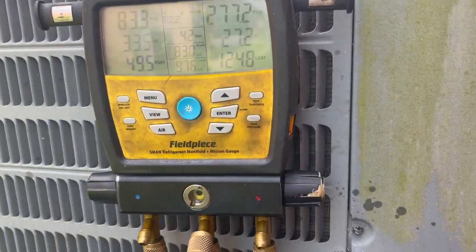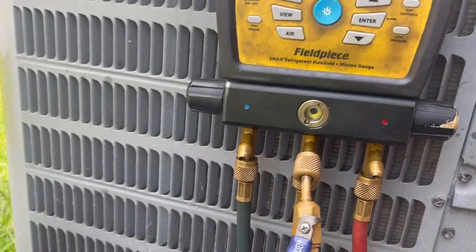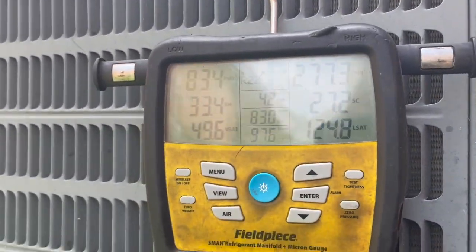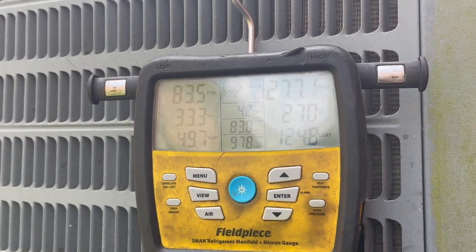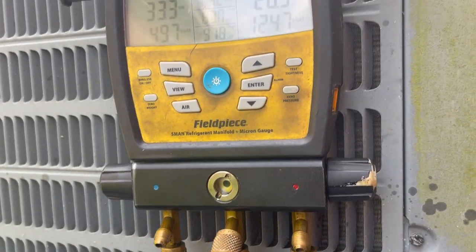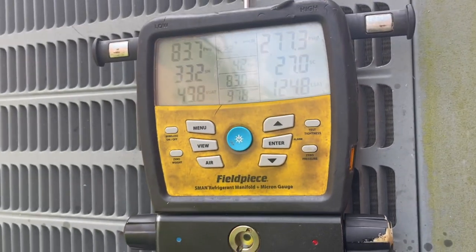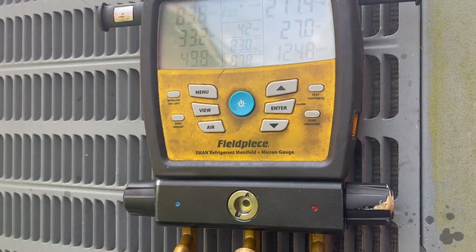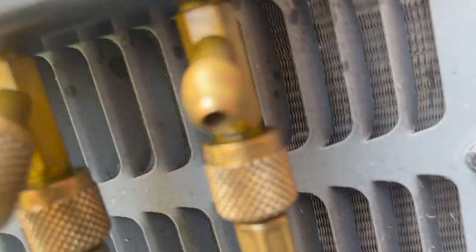So as you guys saw there in the little screen record video, we're not undercharged. Our recommended superheat is 29, we're at 33, so we're 4 degrees off of that. We have a tolerance of 5. I'm not touching that charge, because as it cools off in the house, that suction pressure will come down, the superheat will come down, same thing will happen, the head pressure will come down, everything will settle out.